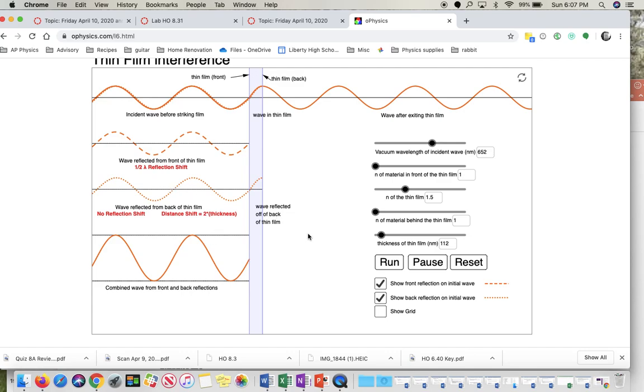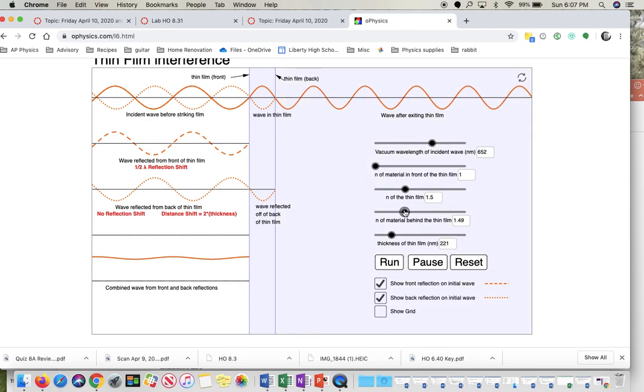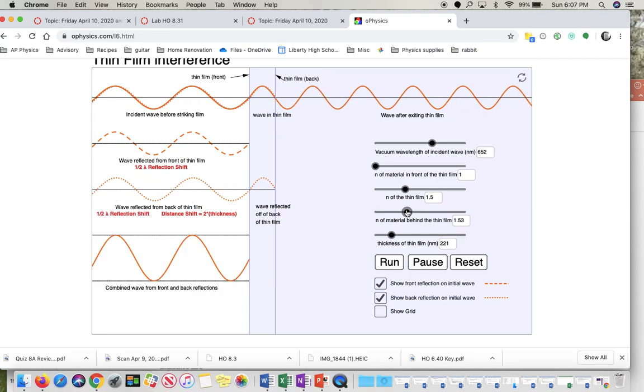Okay, so let's go back and shift this to a half a wave. Now, the other thing we talked about is, let's say we have another reflection here that generates a phase shift. The way we can make that happen is, let's make this index of refraction greater than 1.5. As I scroll this over and I get close to 1.5, so I'm at 1.49, the second I switch to over 1.5, notice that it flipped this over. So instead of destructive, we have constructive.